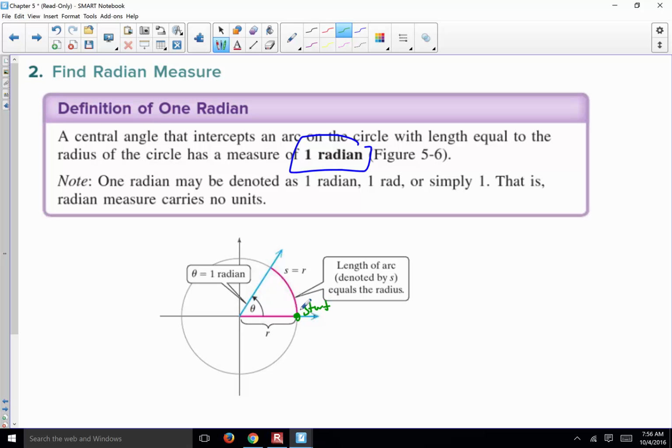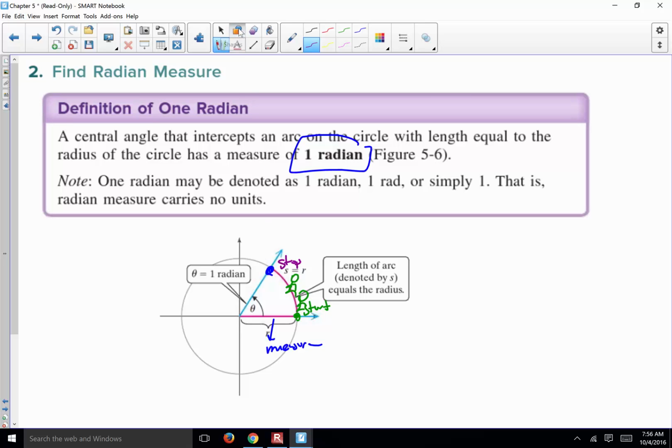You just start here. This is the start. You travel on this path, on this circle, until you travel one amount of radius. So you first take a ruler and measure this, maybe 10 feet. And then you start your travel on this circle, and when you hit 10 feet radius distance, you stop. Form your ray there, go to the origin and form your ray. This angle is exactly 1 radian measure. Okay?